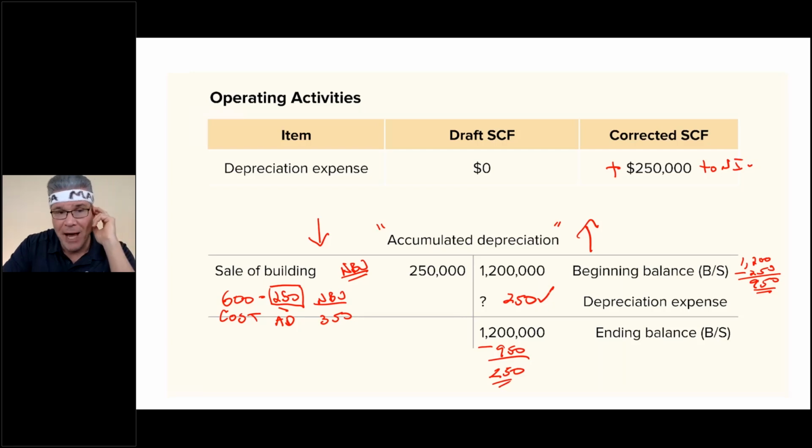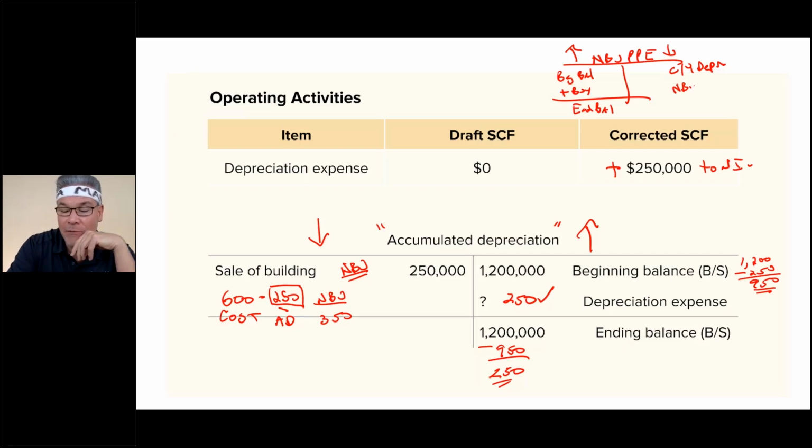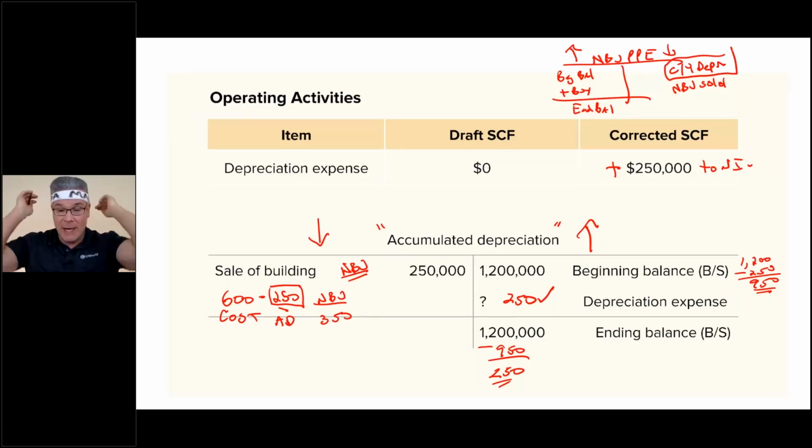We have multiple ways of finding it. Or net book value for PP&E, you could do that as well. Beginning balance plus what you buy, that's all on your debit side. That gets you your ending balance. What makes net book value of PP&E go down? Current year depreciation, as well as the net book value of anything you sold. So if you have those pieces of the puzzle, you've got two ways of finding your current year depreciation, as you've already seen. And again, multiple ways is not for the hell of it, because the method you use exam day, I don't know what they're going to give you.